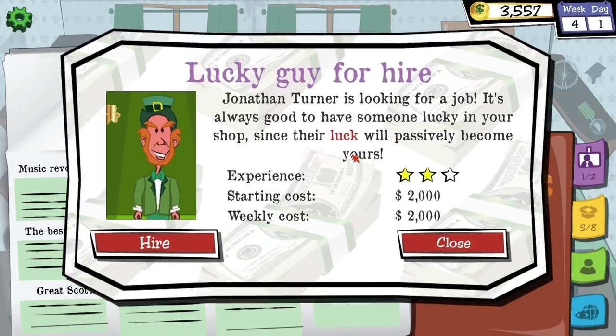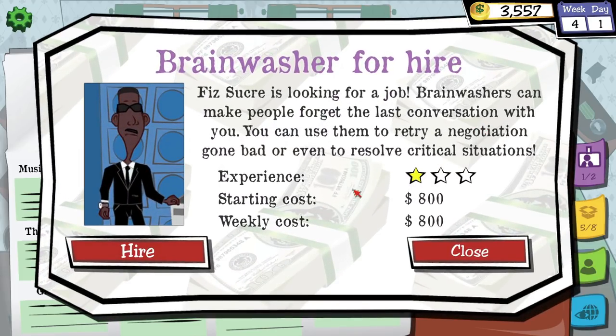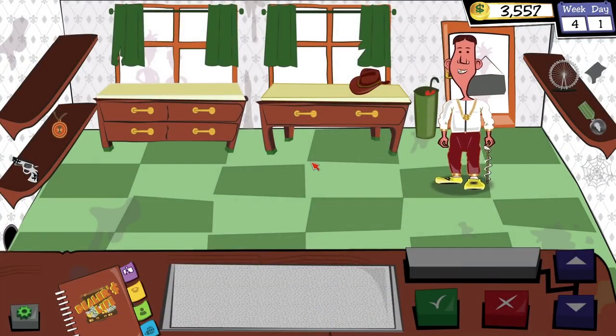A lucky guy for hire. Luck. What did Luck do? Oh, he's expensive as well, actually. And a brain washer. Not so bothered about that. Not so fussed. Okay, do you know what? Let's just open up and see what's going on.